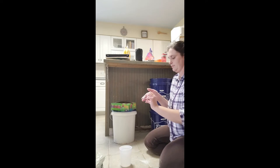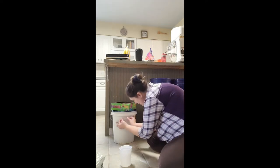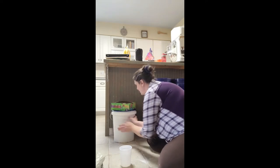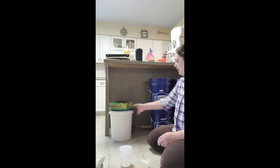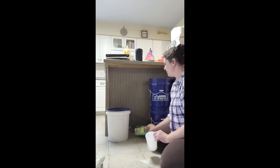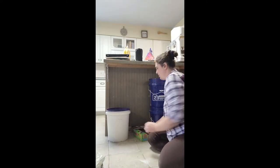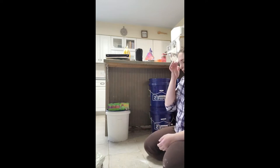I will definitely get my label maker and put a label on that. I've got a label and I'm going to put this on the bucket so that my kids can see that it is for cat food. The bucket is also white, and my other buckets are all blue, so they will know that one is for the cat food and we won't be getting in there for any cooking or baking needs. So I've got one more bucket I need to clean out and I need to sweep the floor.